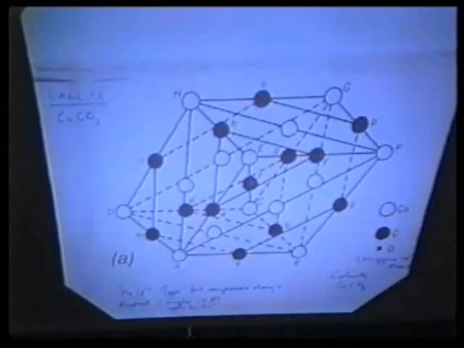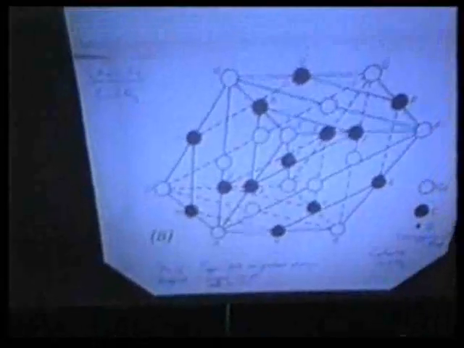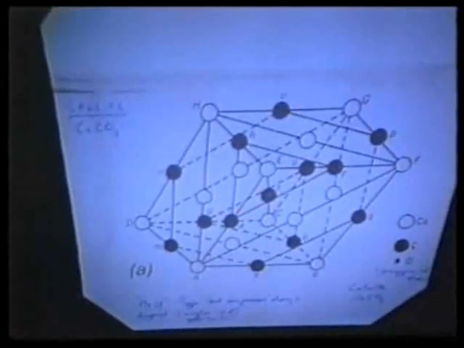Now, calcite was none other than a relative of sodium chloride, but a bit distorted. So here you have a cube which has been pushed on one end to make a rhomb, and in fact this was my previous biggest crystal of calcite. You can see the rhomb, so this at the macroscopic level coming from the molecular arrangement here.